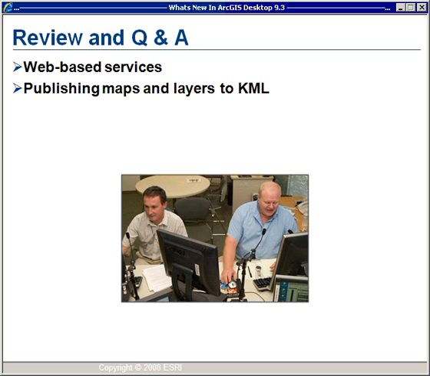Xenotool from Klong Lang asks, in the new HTML pop-up, can I select a few field attributes to show in the pop-up rather than all the fields? Yes, you can, Xenotool. To do this, you'd simply control the visibility of the fields in the Layer Properties dialog, and only the fields which are visible will be exported in the HTML pop-ups.